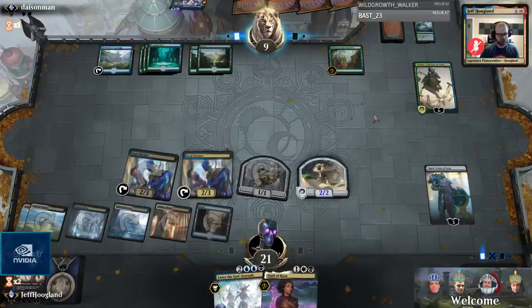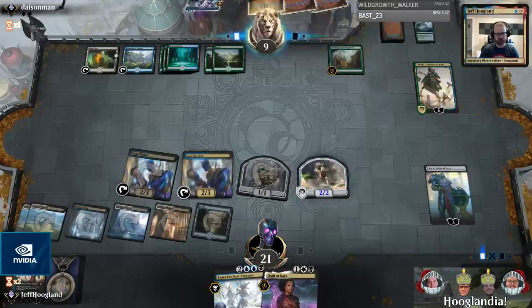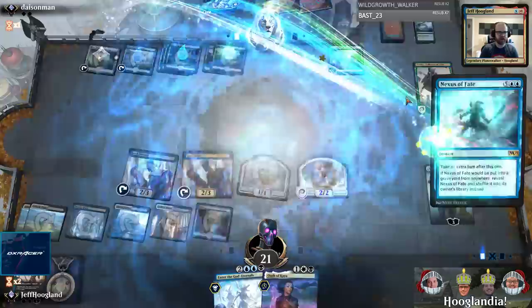So they have 37 cards in their deck. And they get 2 more looks here. And 4 more looks here if one of these isn't already a Nexus of Fate. So, if they take an extra turn here, I'm going to go ahead and concede. Pretty unlikely to win once they take an extra turn.